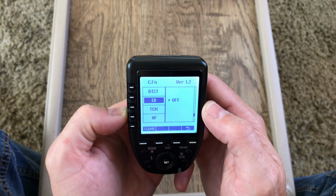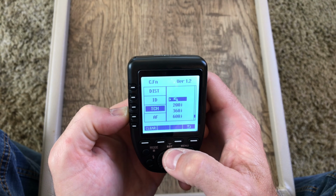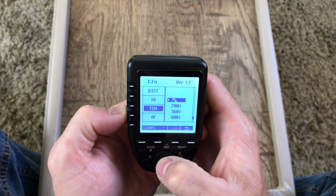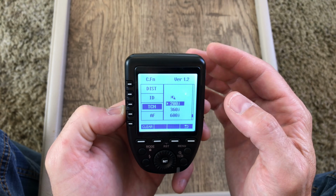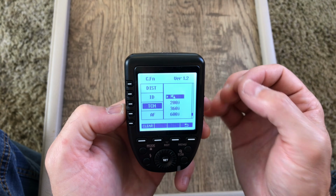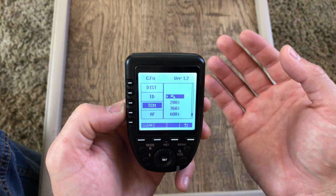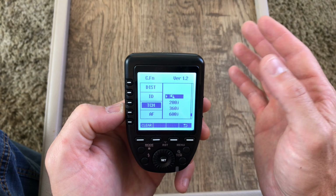ID, and I'm not too sure. I only have the option to have it off anyway. So the TCM is that Godox mode, where if you turn it on, I haven't explored that too much, but the way I understand it is you can put this on and use it as a TTL on a slave unit on a flash, and then the signal is going to be sent, and then they'll give you a manual value afterwards. I'm not too sure how it will work.